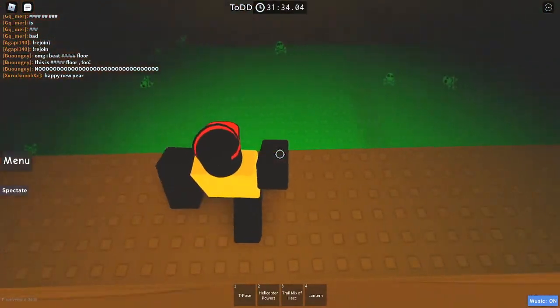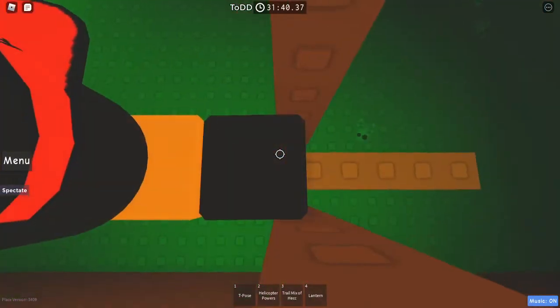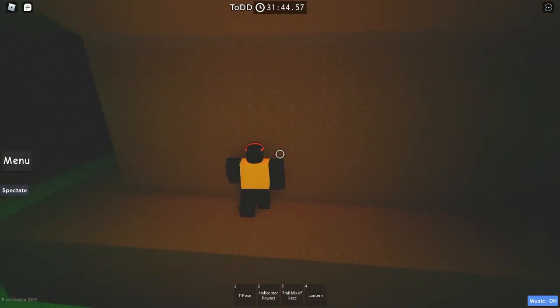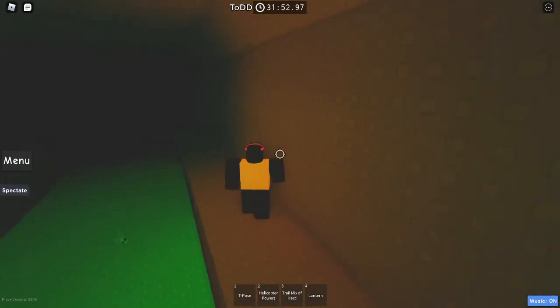Go across the... Oh, by the way, there's an invisible thing. You might not be able to see it, but you'll see it when you're here. And now you have to jump on this, which is over the acid, which is quite scary. For some reason. Not really. It's actually not that scary. And then you just walk around and you get to a maze once you get to here. You'll see.